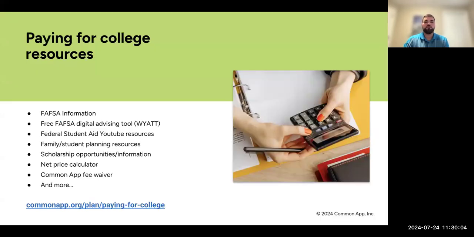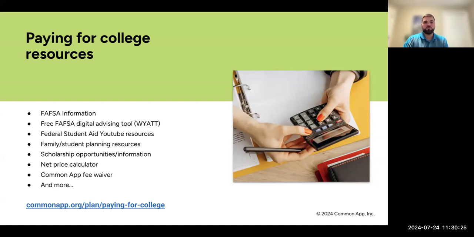I mentioned this briefly, the paying for college resources. There's been a lot of changes to FAFSA over the past year. So we enhanced our paying for college page as well to include up-to-date resources for you. So there's a bunch of FAFSA information there, like going to the Federal Student Aid YouTube resources, watch those videos, view those websites for all the information they have.